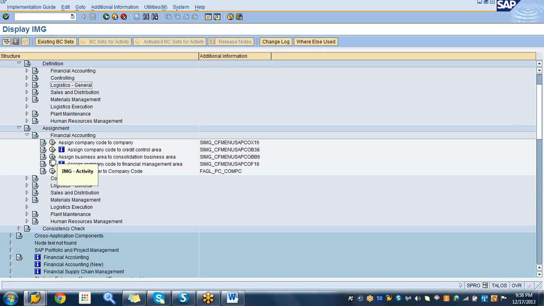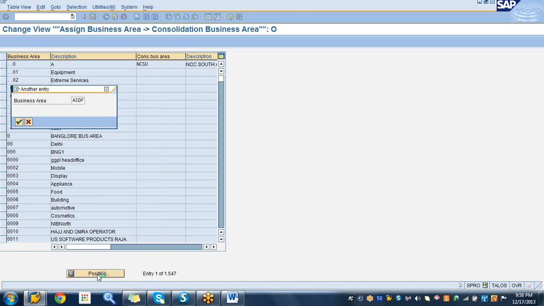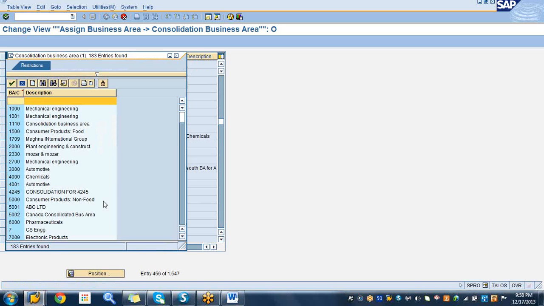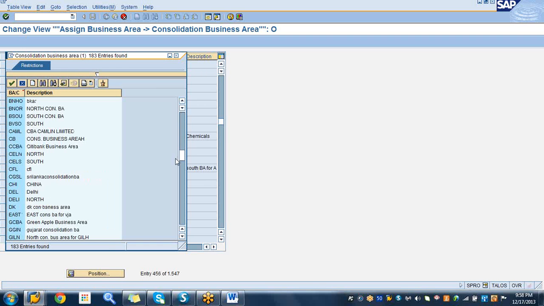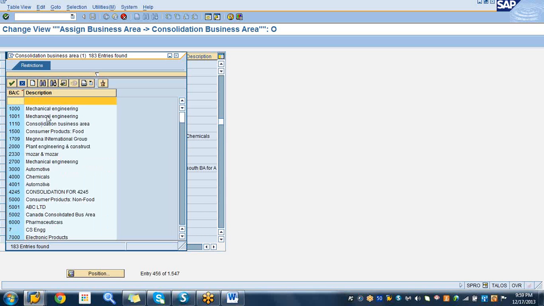Since we defined that, we should also assign that business area to the consolidated business area. Let's take this also as ASDF. Let's take 1000.